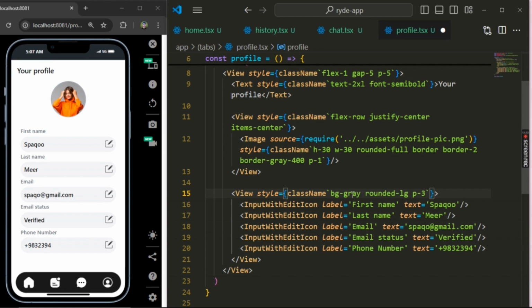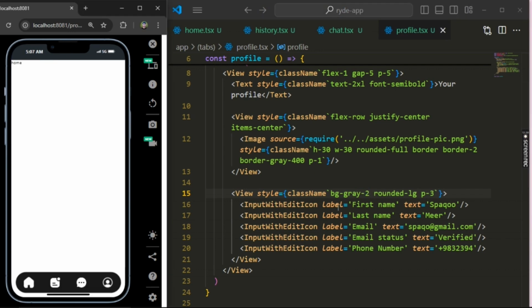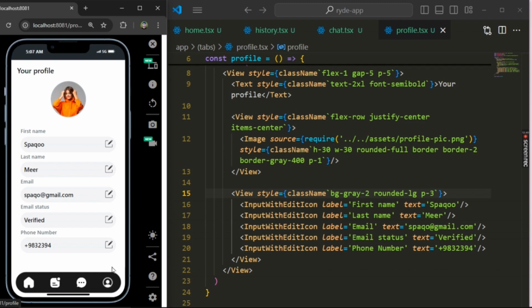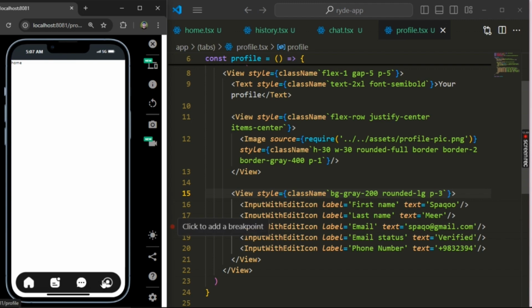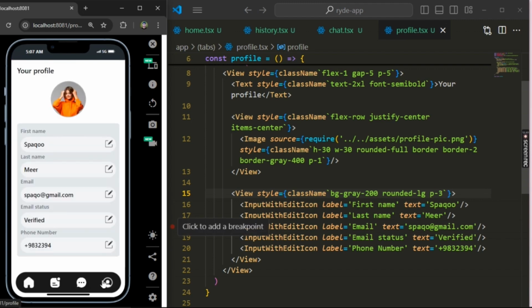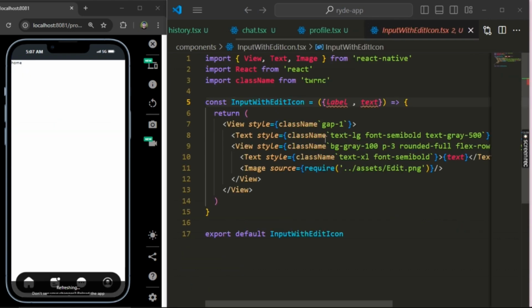The grayness is almost 200, and I think we have to reduce it to something like 100. I think it looks good at 100, so its background is now pretty good. Let's move towards the next thing. I think we have to have the white color in the background.